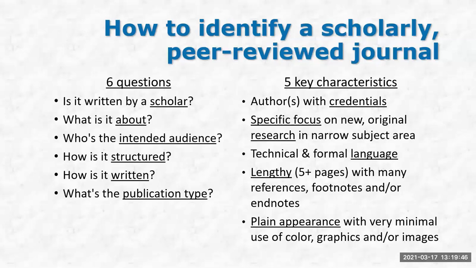Here are some questions you can use to guide yourself in identifying some of these academic, more scholarly sources. Is it written by a scholar? What is it about? Who's the audience? How is it structured? How is it written? And what's the publication type? Is it written by a scholar? I mentioned most of these research articles include or are part of original research. The authors themselves have established credentials. Chances are they wouldn't be doing that type of research if they didn't.